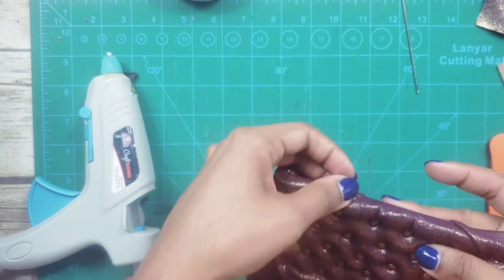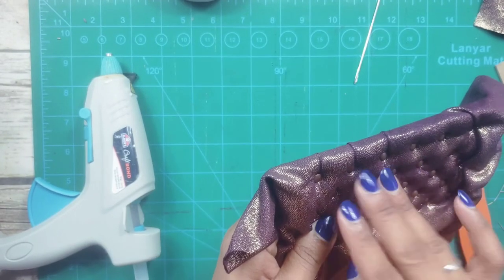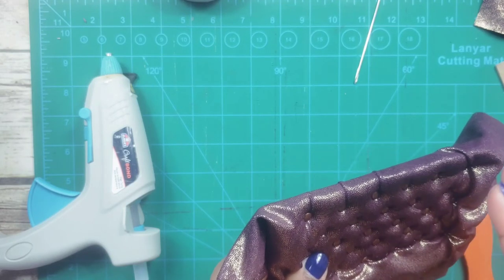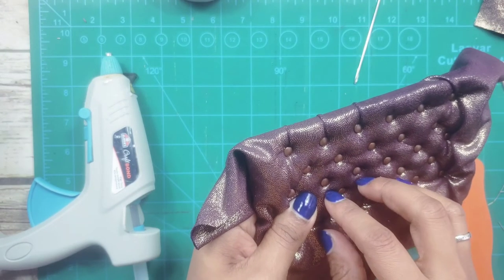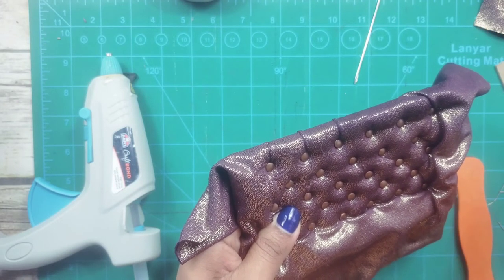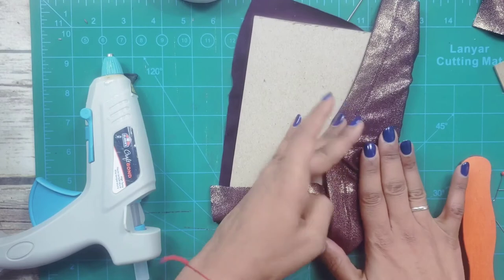And like I've said before, it just takes a little bit more effort to do certain things on a small, tiny object. On a big, humongous headboard, the easiest thing would be to make these folds. But doing it on a small bed is just a little bit of a challenge. So I was able to do the folds on the side. I started from the middle and worked my way out, and then I'll work on the other side.